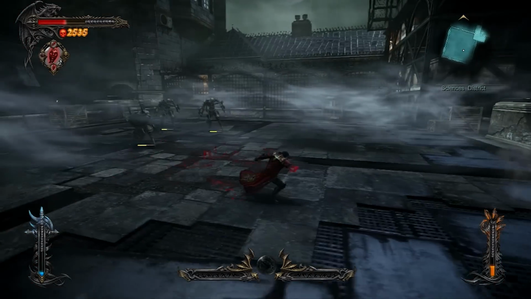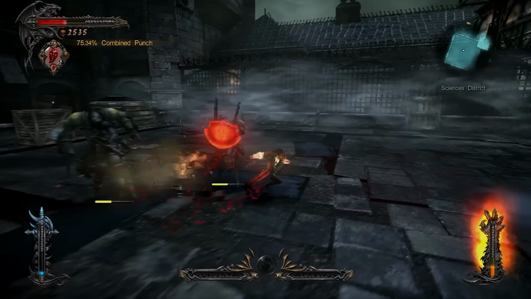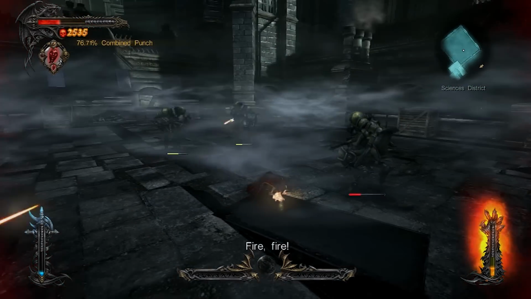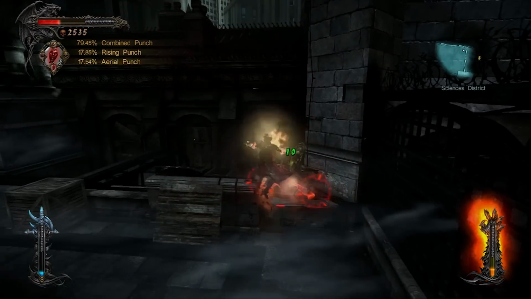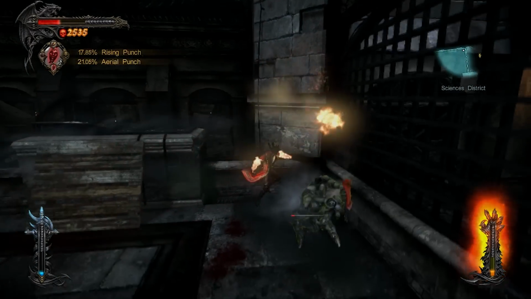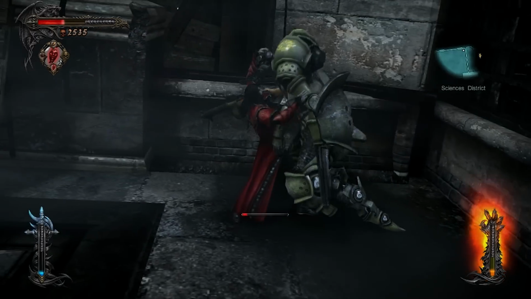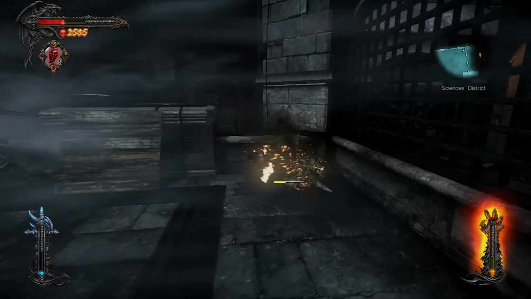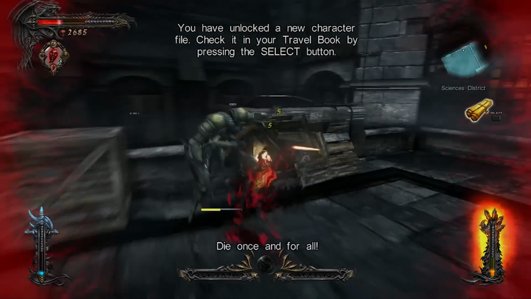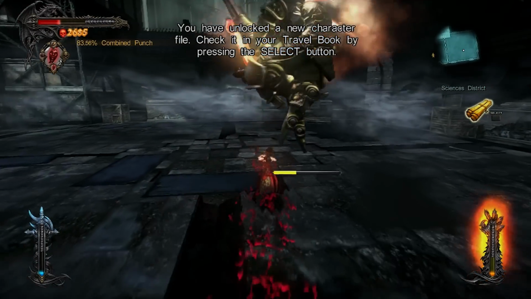Okay, these guys are really hard with that shield. Wonder if I can even break that. Let's try it. The hell with it. Oh, you can. Bust that shield. Oh, I'm sorry. Get over here. Man, this guy will leech the blood off of anything. Come on, block me. Block me. That's it.